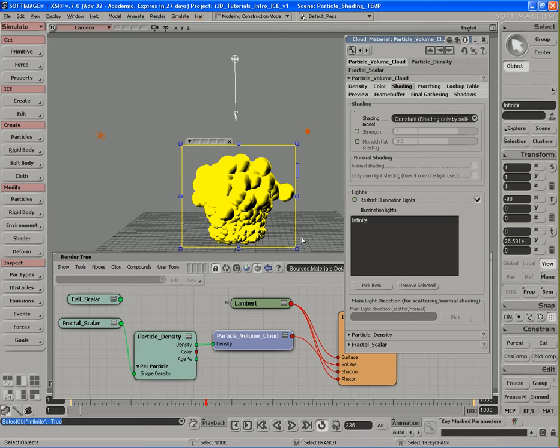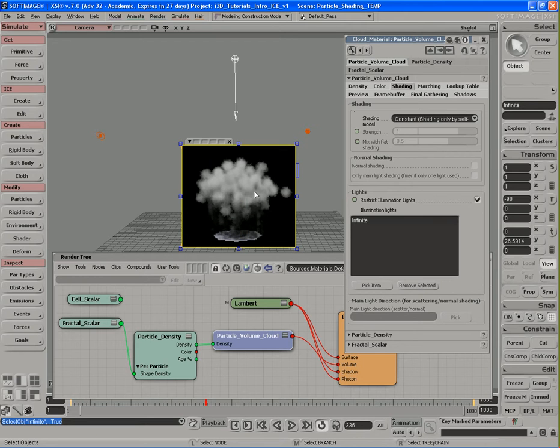So now when I render this out, you notice that the shadows and the lighting is coming from the top of the particle cloud, because that's the direction where the light's coming from, that infinite light. In this case, these other point lights that are in our scene, this one over here and this one over here, are having no effect on the particle cloud, which optimizes the speed of the render and allows you to render faster, because only one light's being calculated for this particle cloud. While these lights will go ahead and light up anything else in my scene.